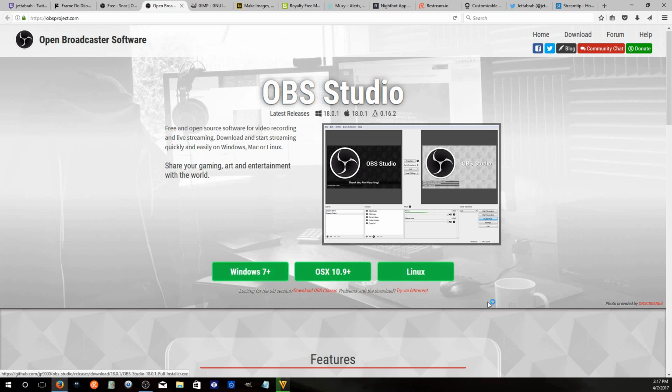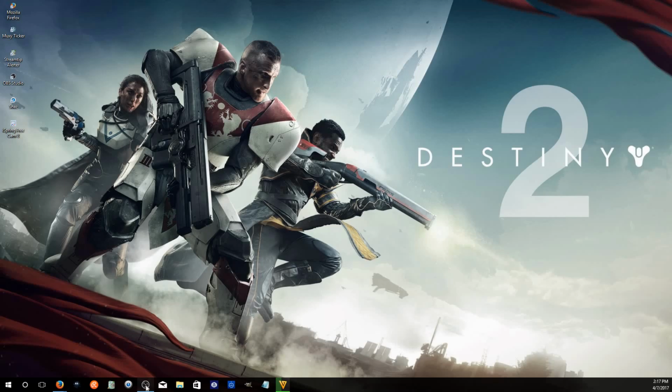It is available on Windows, Mac, and Linux. If you're not sure what Mac or OS X and Linux is, you're probably not using them, so you need the Windows version. Now, it does work on the older Windows. You just need to download the classic version, which you see the link right here. You're going to be seeing me use the Windows 10 version, or the 7 Plus version, 64-bit, because I'm using Windows 10. But everything's pretty much the same, just the user interface is going to be a little bit different, so just be advised of that. So once we've got OBS downloaded, let's go ahead and open it up.